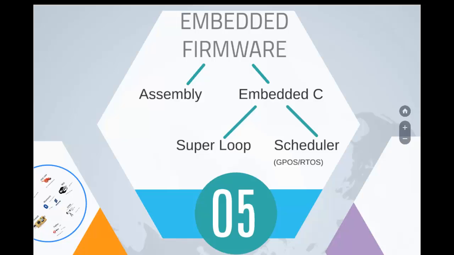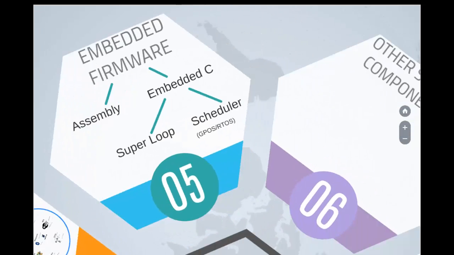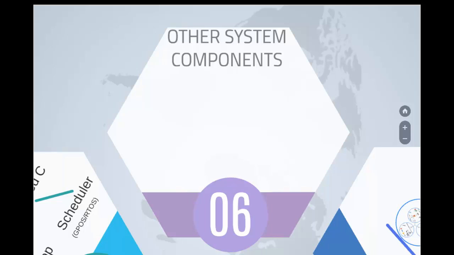We will look deeper into embedded firmware in a future video. Now, other system components: many times while focusing on major components of an embedded system, the auxiliary systems are taken for granted, but without them the embedded system as a whole would fail. The reset circuit: the ability to restart a system is of enormous value. For most cores, power is taken out for a few milliseconds to allow the core to reset, done by quickly discharging a capacitor. The time it takes to recharge is the blackout region.